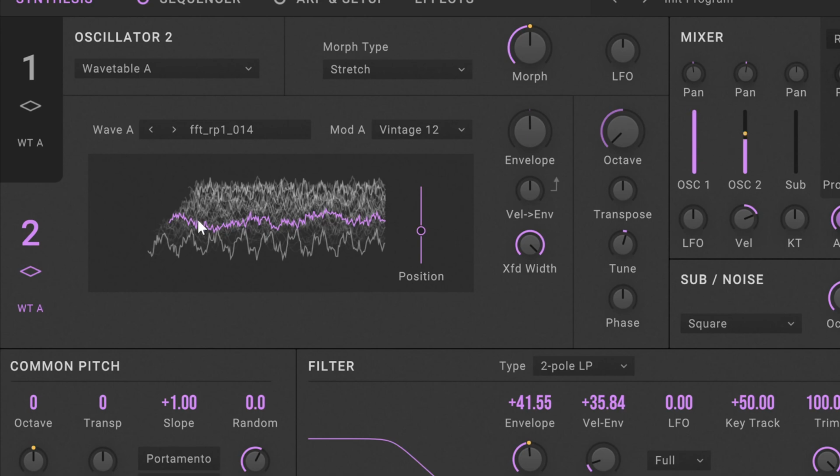So oscillator 2 here is this kind of bell-like timbre. There's a lot of bell-like timbres in Mathwaves, I know. And we're modifying it with the Vintage 12 modifier, which gives us a little bit of aliasing for a little bit of retro flavor.